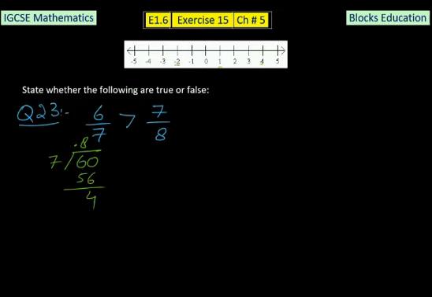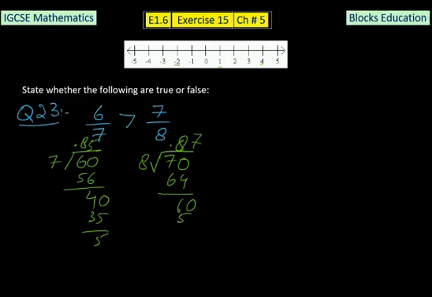Just keep dividing it till one decimal place. 7 inside, 8 outside, put a dot, 0 is here, and 8 8s are 64, which is closest to 70, and the remainder is 6. See, 0.8 and 0.8, so you have to take another decimal place to see which is greater or smaller. So you can add one more 0 to 8, it is 40. Now 7 5s are 35, and you have a carry of 5, so it is now 0.85. Now you can add one more 0, it is 60, and 8 7s are 56, which is the closest to 60, and you have 4 carry.